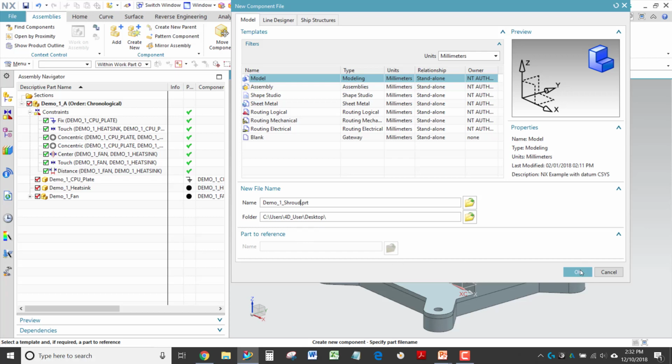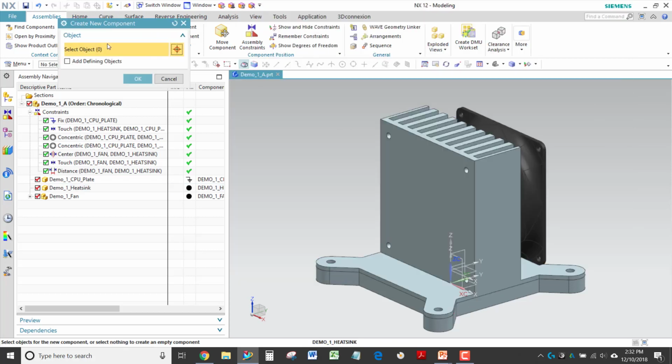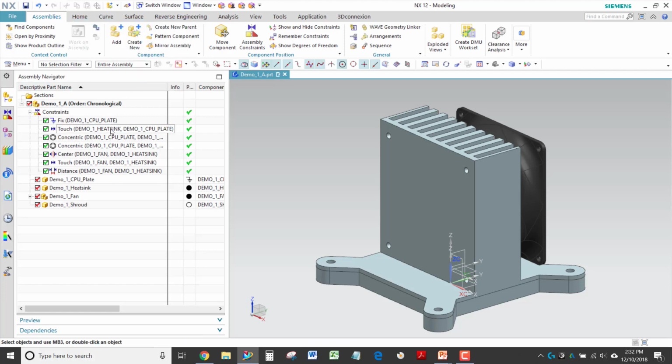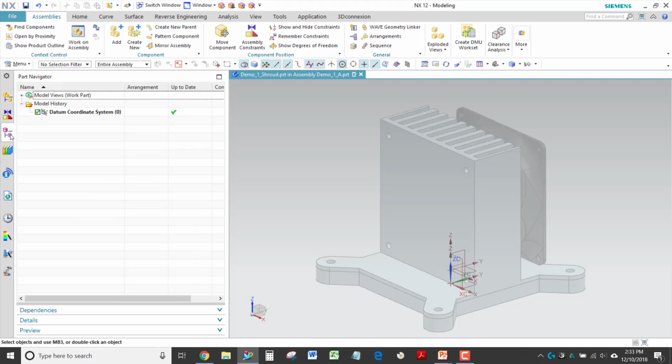So here we go. We're correctly named. Go ahead and save it. When you create a new component, you can select components that are already in your assembly. It's going to be a brand new one, so we just hit OK with 0 components selected, and it's still going to create the component here. And you can see it's not constrained yet, and it's here in the assembly navigator, and if you double click on it, it has no parts. It's just got a datum and coordinate system, right?